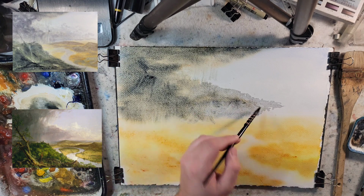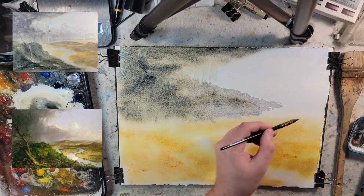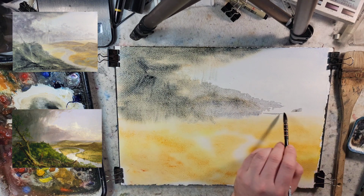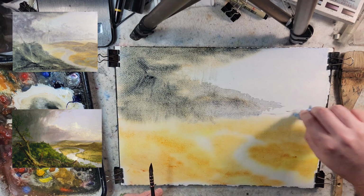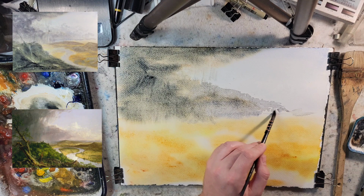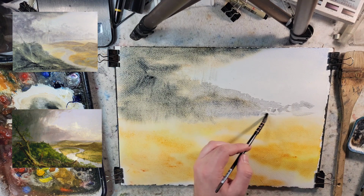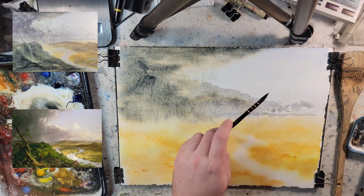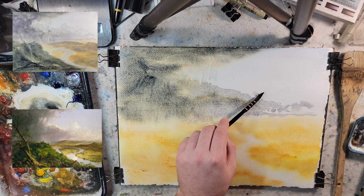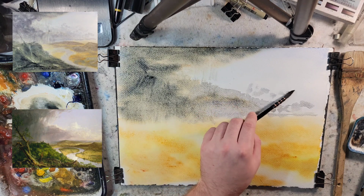So that being said, if you're working straight from the tube and you're trying to get strong, punchy value, you're going to hurt yourself mixing water into that. Or at least for me in the fast and loose. I wonder if I can use this to model a little bit of the clouds, the darker portions of it.